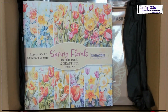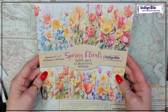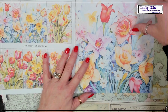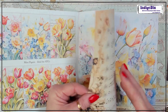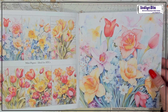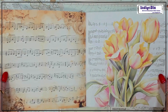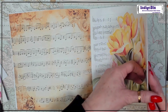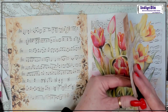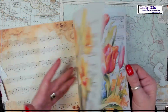Let's move this to one side and have a proper look. So we have the Spring Florals paper pack — 12 designs. These are gorgeous, the paper's lovely. It's perfect bound as well, so I can keep them all in one place. These are really beautiful ATCs, double-sided. It's turned out really nicely — I'm really pleased. I love how these watercolour flowers have turned out in the printing. I'm really chuffed about this, it's great.